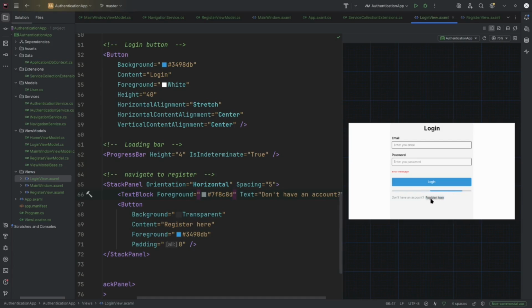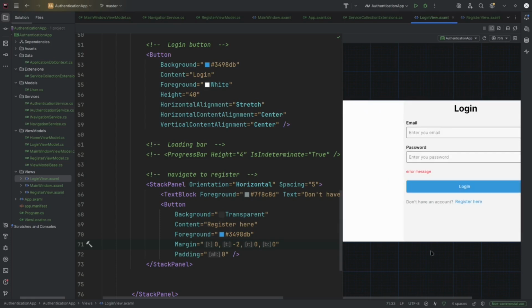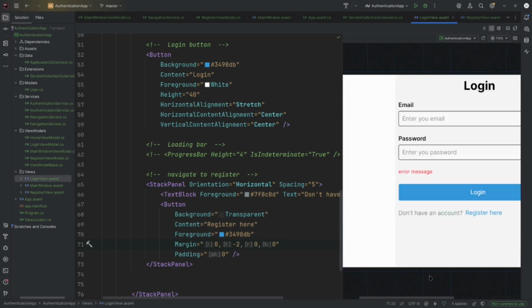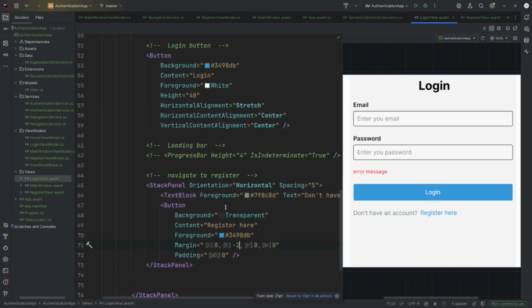Okay, so I think we need to push it a little bit. Okay, it's going. We don't see anything here. 10. Wait a second, this one. What if I do minus? Okay. So 5 is too much. 2. Yes. Okay, this is much better. This is in line. Okay, -2. That's good. Oh, wait a second. 21. Okay.